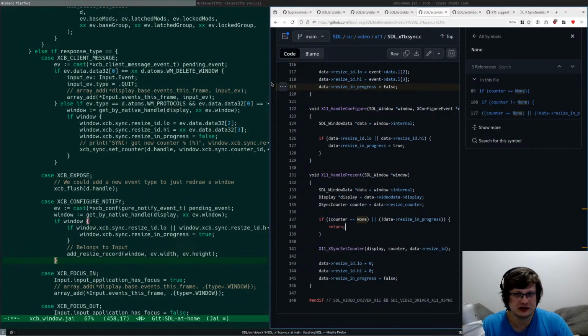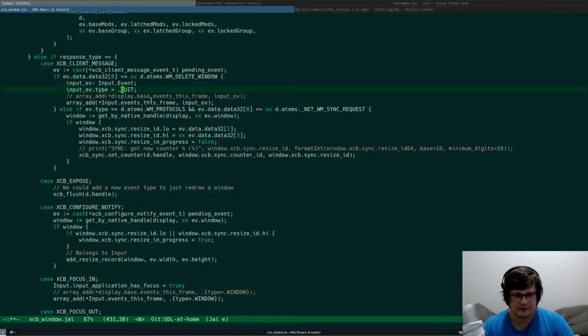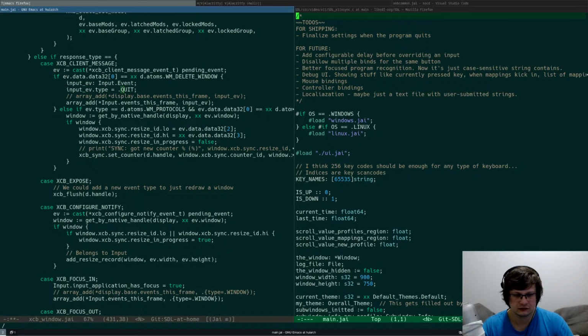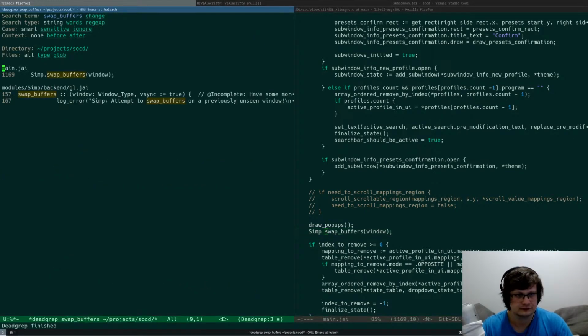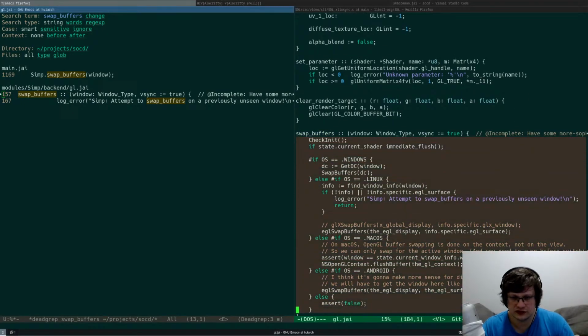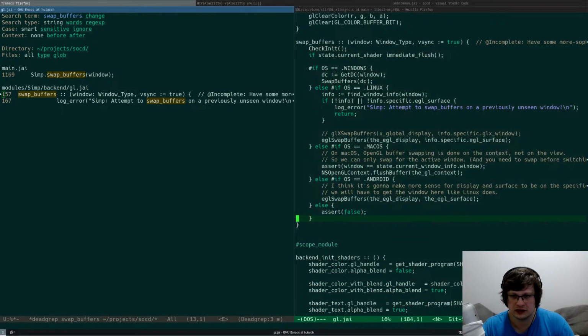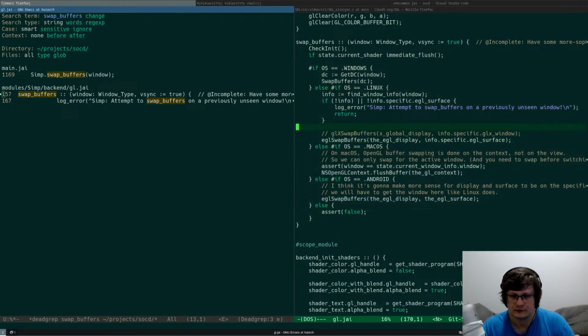And for now I just feel like hacking it in. So in my main, this calls Simp swap buffers, and Simp swap buffers just calls swap buffers depending on the operating system.